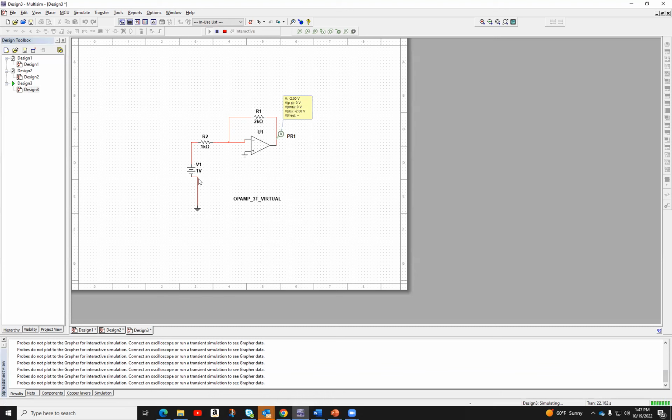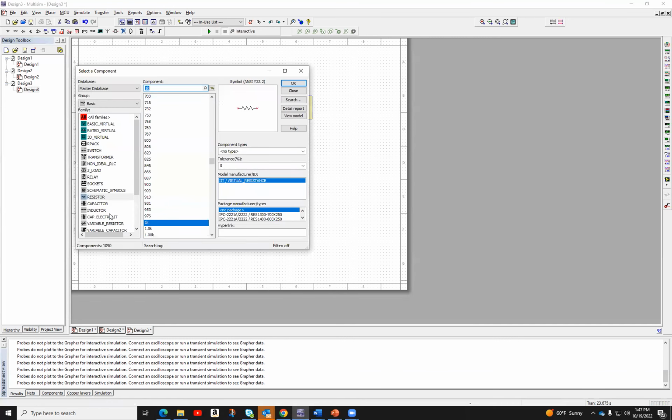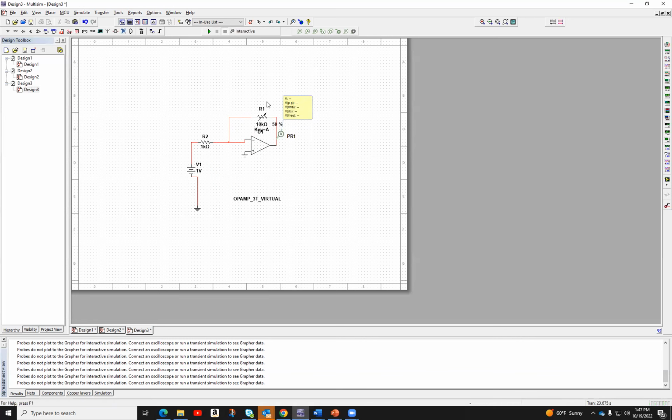Now, to show a little more how this is actually working, I can change this resistance, and I'm going to make it a variable resistor, and I'm going to keep it as 10 again. And now I have a variable resistance connected there, right? So you can see now that right now I selected 50%, so it's 5 kilo ohms. So I should see a gain of 5 when I run this, right? As you can see, it's right there, 5, right?